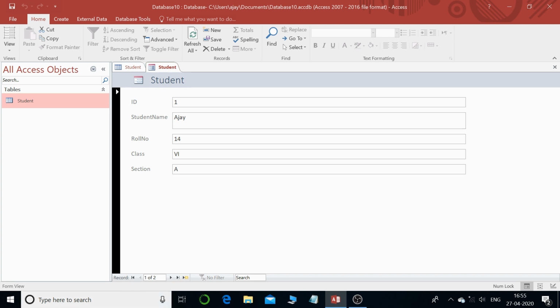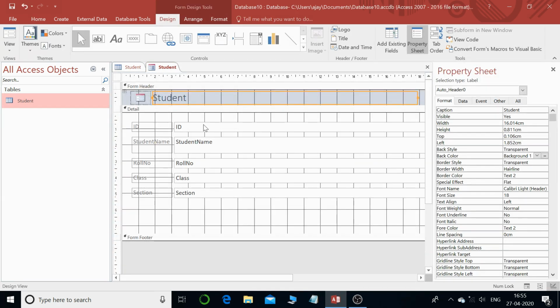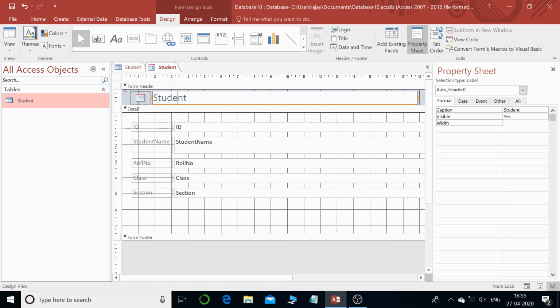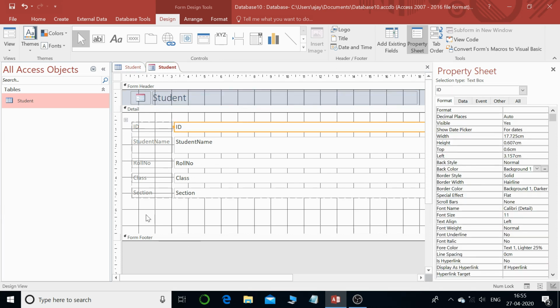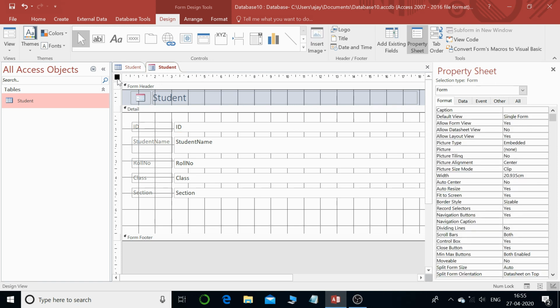Now the first thing that I want in my form is, I don't want the record selector and this record navigation. Simply give a right click, go to design view. And then now how to select this form? Now you see this is orange over here, which means that this is selected. But if I want to select the entire form, how do I do that? For that you can see this is the intersection of the row and column, this small box over here. Just click over here and a small black box will come up, and this indicates now that the form has got selected.